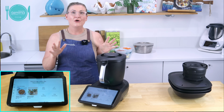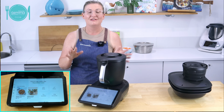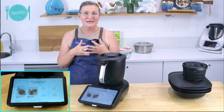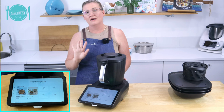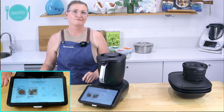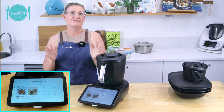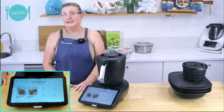There are no actual accessories or extra bits that you have to buy for the TM7 yet. We do know that we have a cutter and spiralizer coming for the TM7, but it will be down the track. It's not even in the country or even have a date yet. So that will be something coming soon for the TM7.